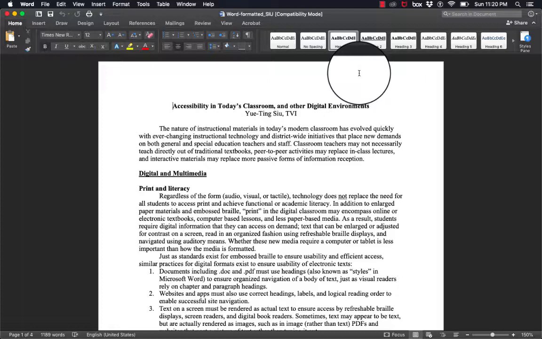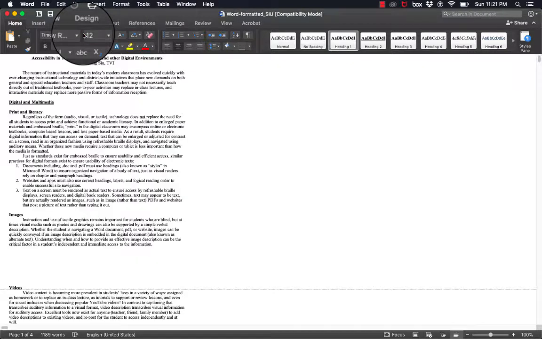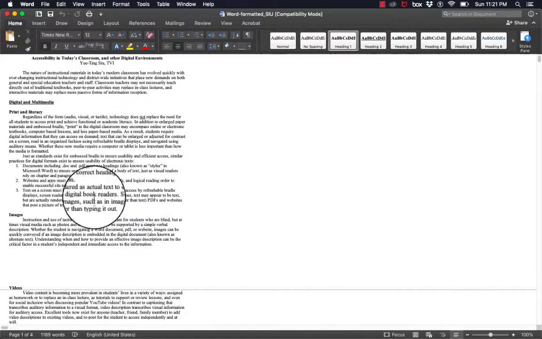So here on the screen, I have a Word document pulled up, and this is like, if you receive any sort of Word file, you can just open it right up in Microsoft Word. I like to quickly go up here to the View menu, and right now, when I click View, it's on the print layout. However, in order to easily check and see if there are headings formatted here, I like to go to the Draft view. Now, when I click on the Draft view, there's a lot of white space on the screen, and I don't really see any sidebars, and I don't see any information about whether or not there are headings here.